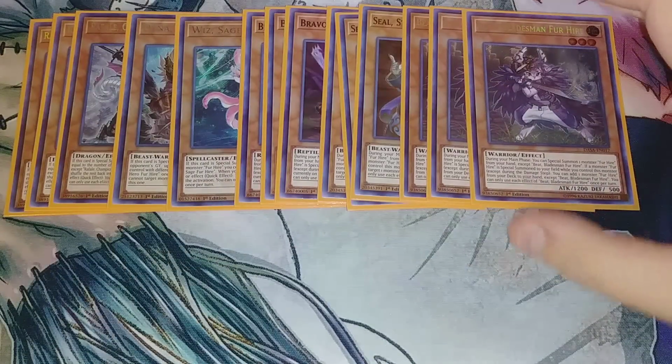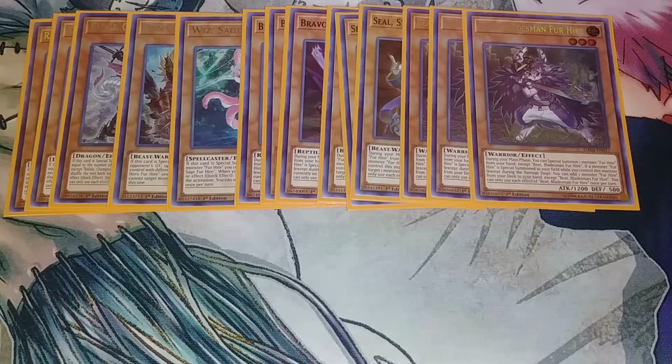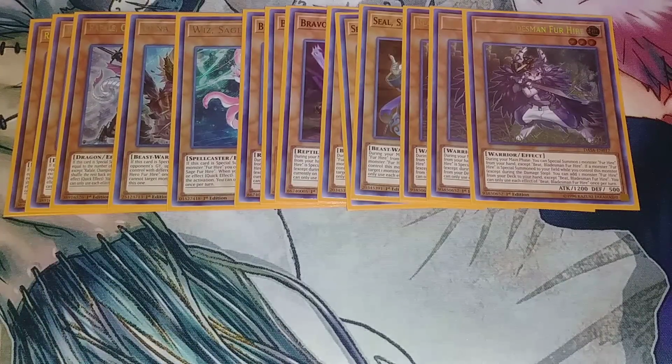So we play 3 copies of Beat Bladesman For Hire. This one's basically the Stratos of the deck. During your main phase, you get to special summon a For Hire monster from your hand, and it has the ability that if you do, you get to add a For Hire monster from your deck to your hand, which usually is going to be Raphael if you don't already have him, because you want to get him as quickly as possible.